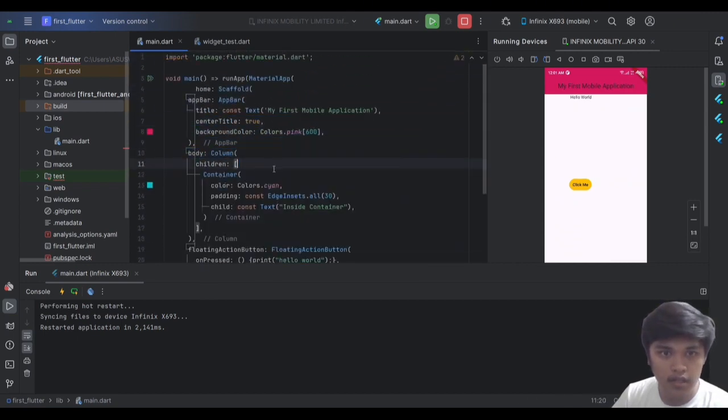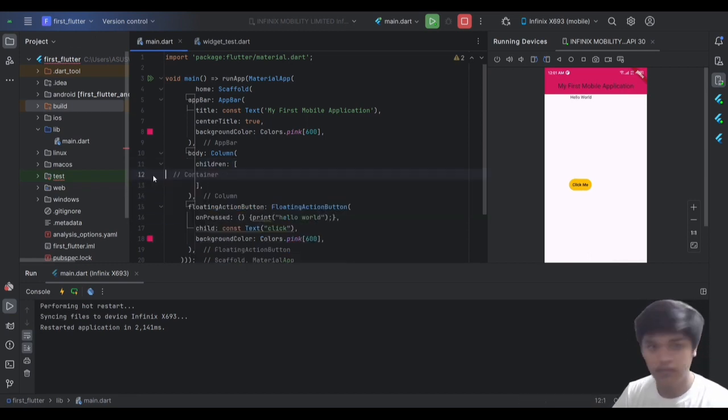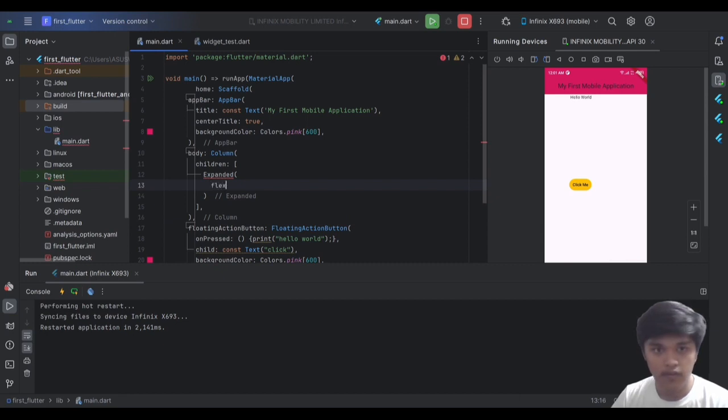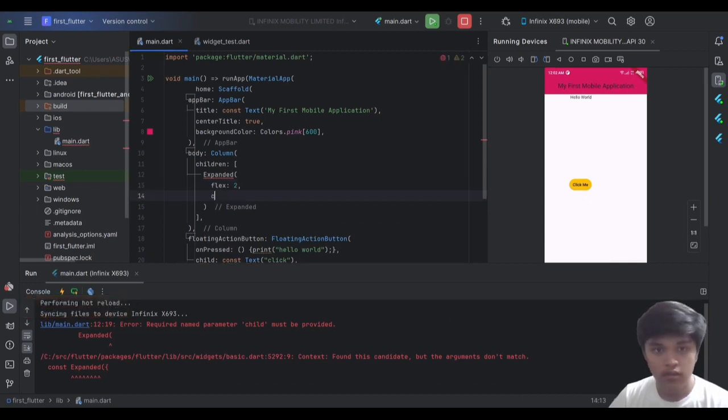Let's try it. Expanded. Then child, Container.